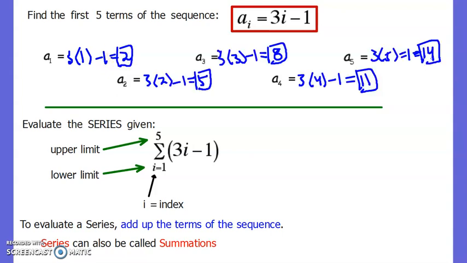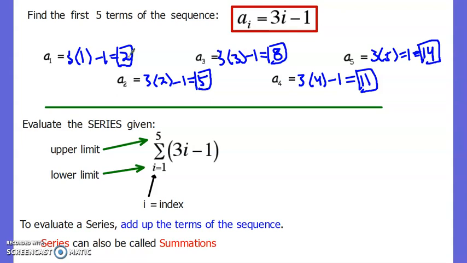Now you'll notice I've filled in all the other numbers up here as well. So we've got the terms 1 through 5. Again, it's sort of a linear pattern. We've got that 3 times i minus 1, which means we went up by 3's: 2, 5, 8, 11, and 14. We've got all of our terms worked out.